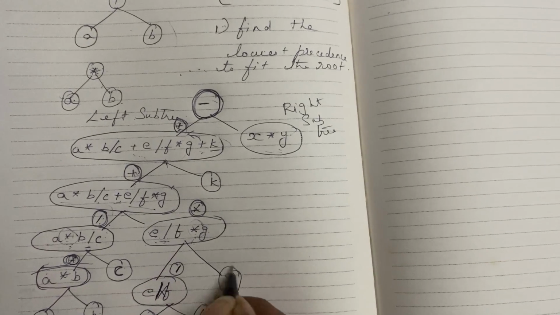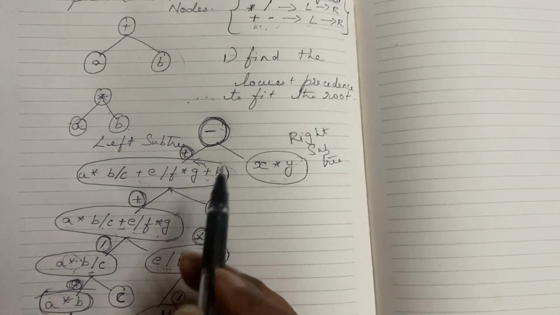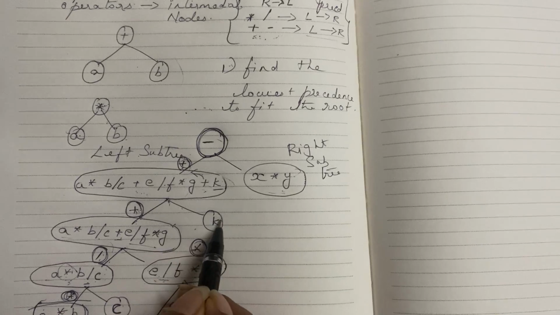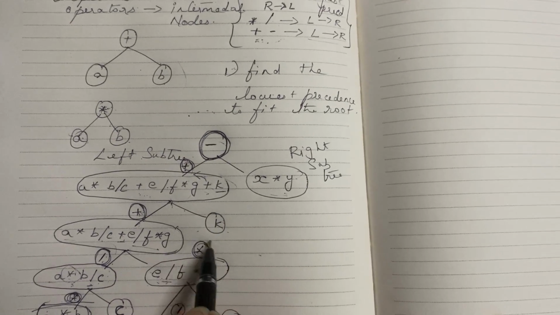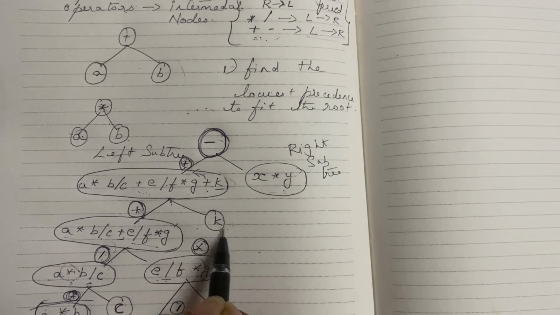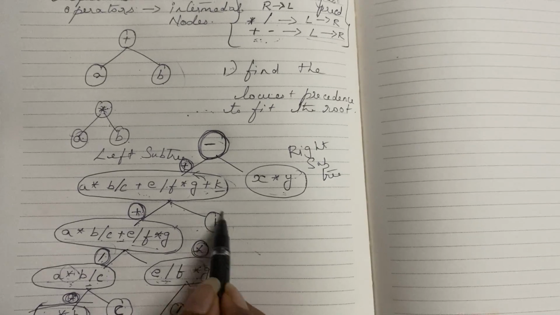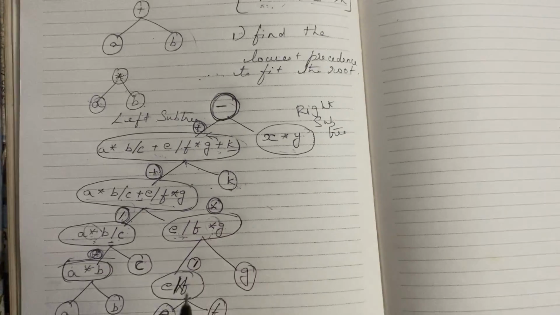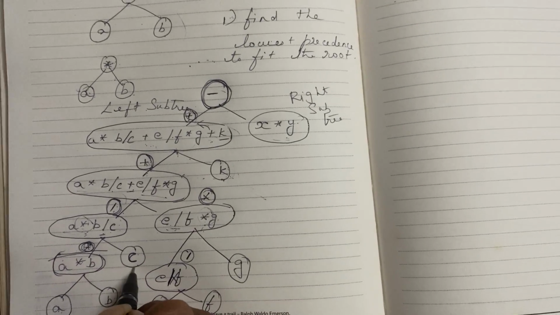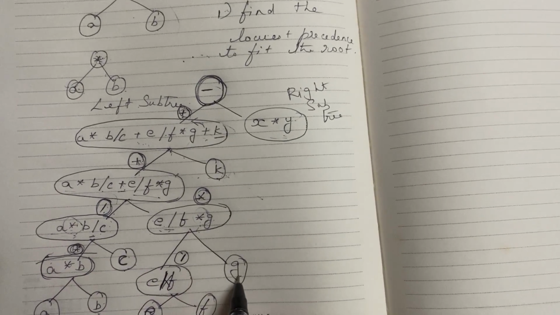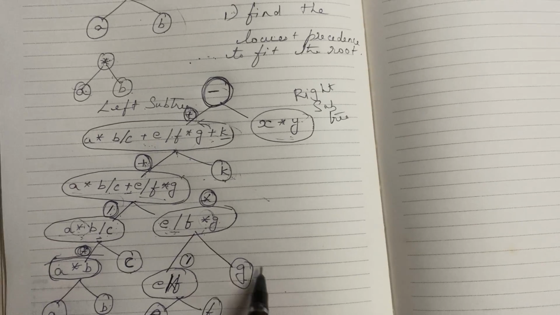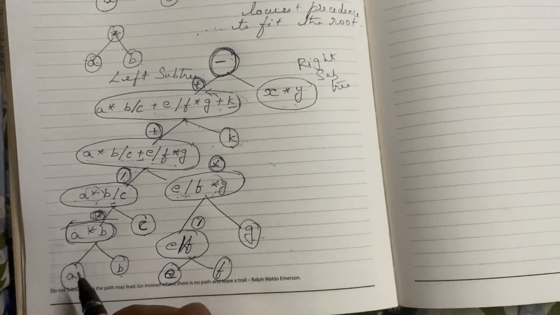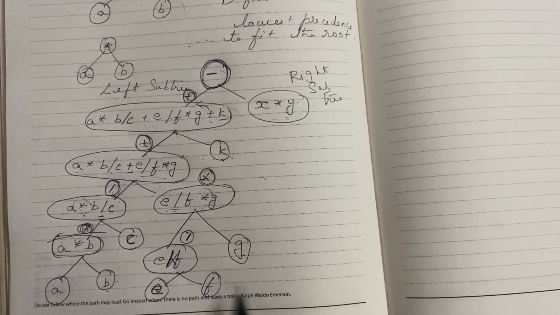Here also you have only G. After this you cannot extend. So if you see here, after this you cannot extend. So this node is a leaf. After this you are not able to extend anything. You don't have any operator. So K, if you see, is an operand, and it's at the leaf. Here, C is at the leaf. After this you are not able to extend. G, after this you are not able to extend. All these are operands, and all the operands belong to leaf.